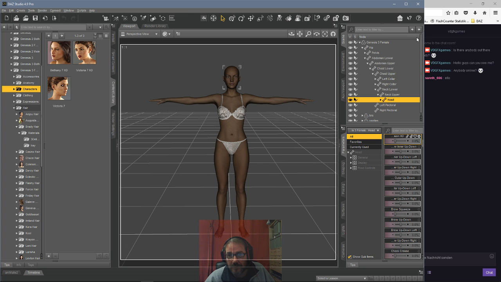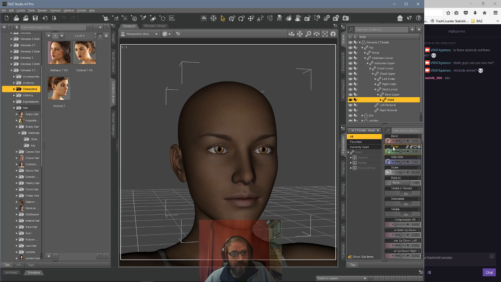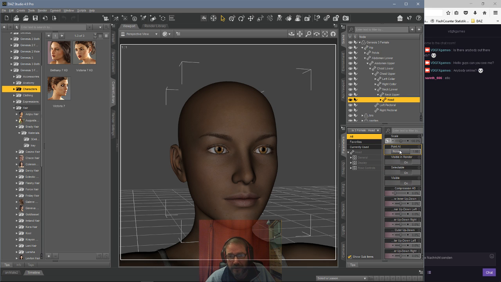So let's start here. With the head, I always start with the head because I try to find an expression I like, and with that I do the lighting later and the clothes later. First, I want to have a character to work with. What I do afterwards is based on the kind of character I have dialed in here, with her face and her figure and everything.